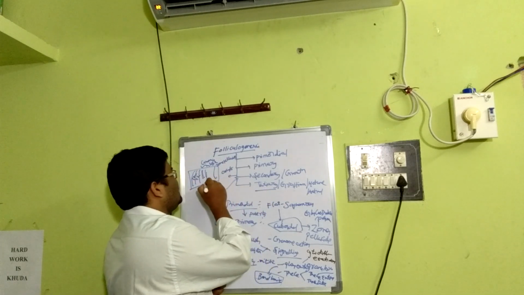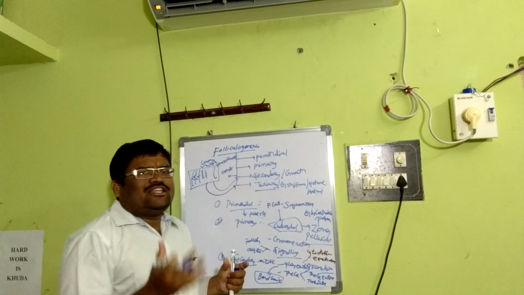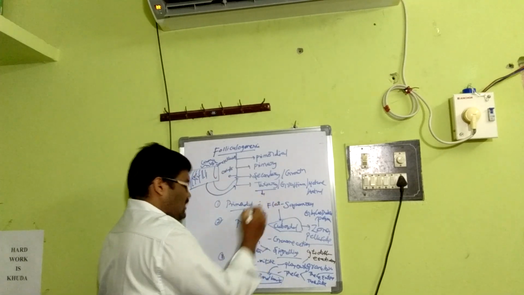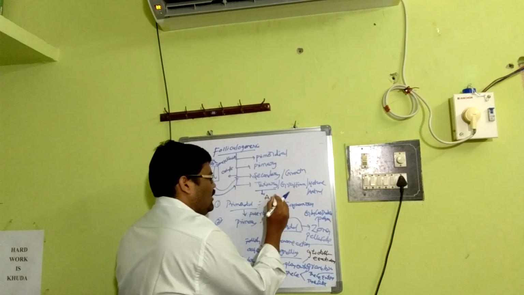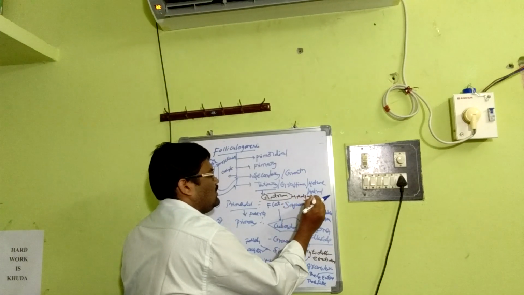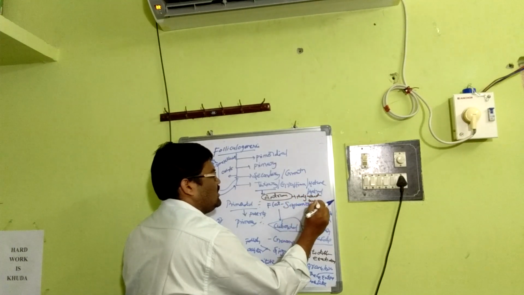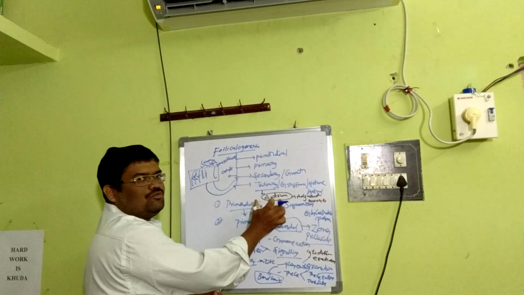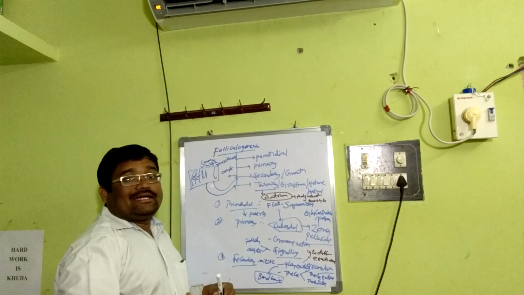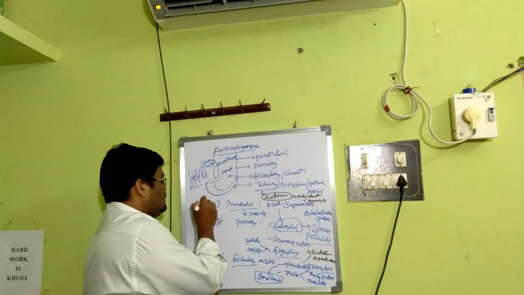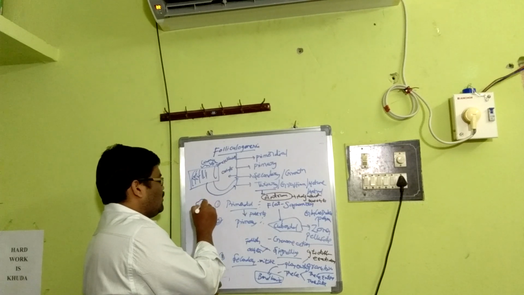Here, tertiary. The secondary follicle becomes tertiary. What is the distinction between the tertiary and the secondary? Development of the antrum, a fluid-filled structure adjacent to the oocyte. The same layers are present in tertiary or graafian follicles or mature follicles, but in addition to that, an antrum will be developed. If this is the oocyte, then this will be the antrum.